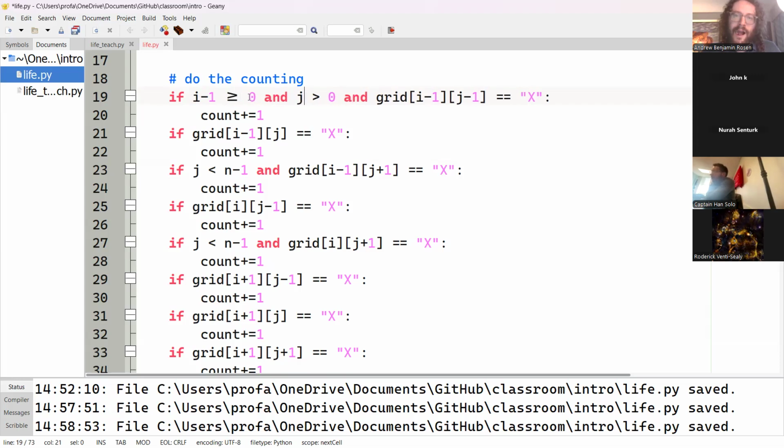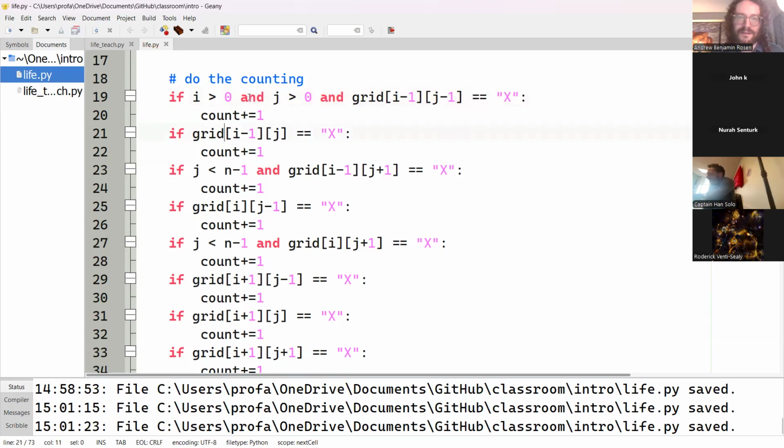So making sure that I minus 1 and J minus 1 stay in range. I'm not saying, if where I currently am is going to give me issues, I'm saying, is the value I'm going to be checking in a second going to give me issues? Make sense? Those are both equally valid ways of doing that. Okay, so here we're saying, hey, if I and J are fine, then continue.